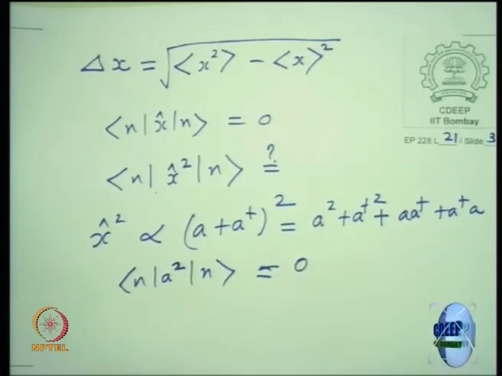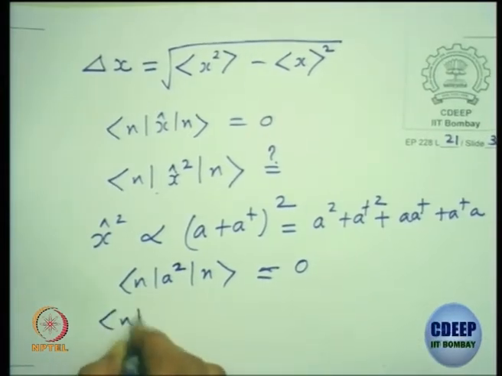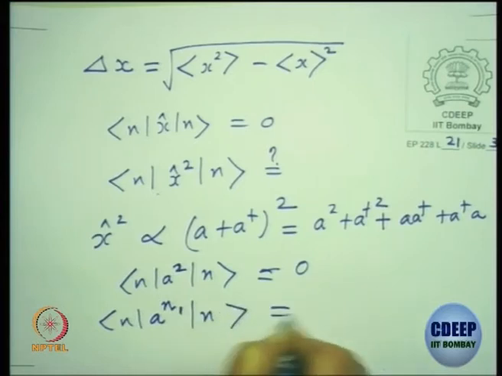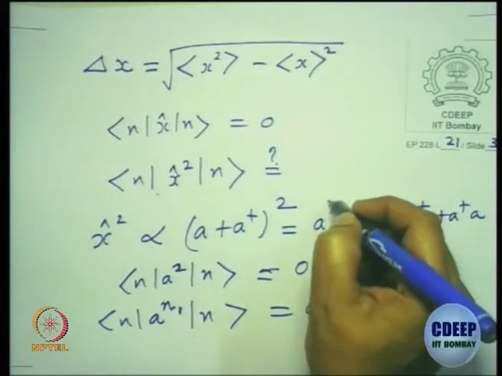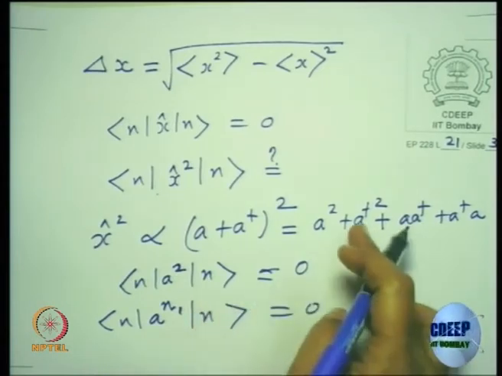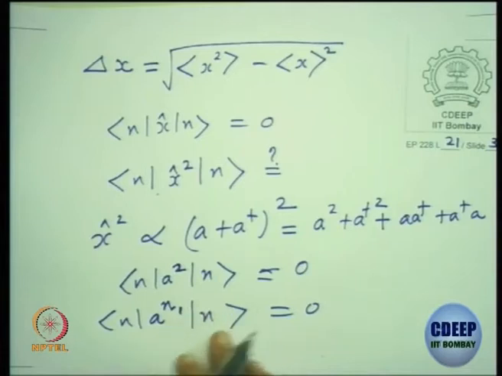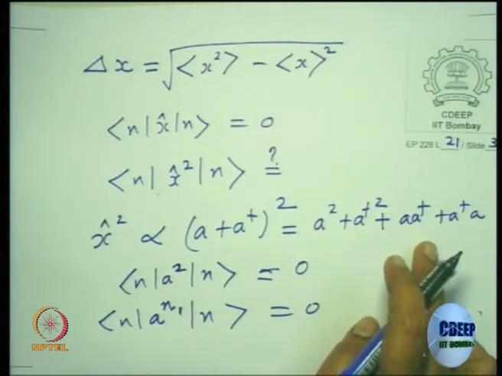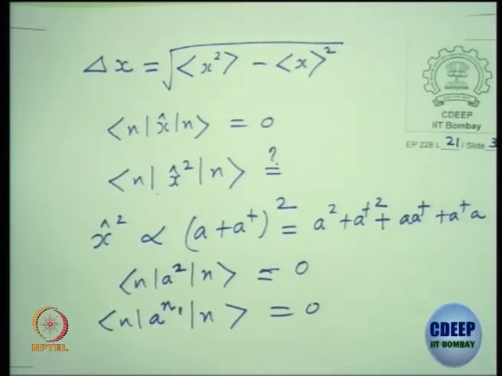In fact, matrix element of any power of ladder operator, some number, let me put it as, this is always 0. You agree? The reason is that it is going to lower the state, and when you take the inner product, their orthogonal states, it is going to be 0. Is everybody with me? So, the first term expectation value is 0, second term expectation value is 0. So, the non-zero contribution can come only if you have equal number of raising and lowering operators. That is the first thing you should do. If you have equal number of raising and lowering operators, you get back to the same point. You raise n number of steps, lower n number of steps, you get back to the same point. Then the matrix element will be non-zero.